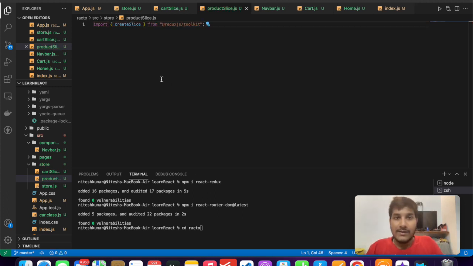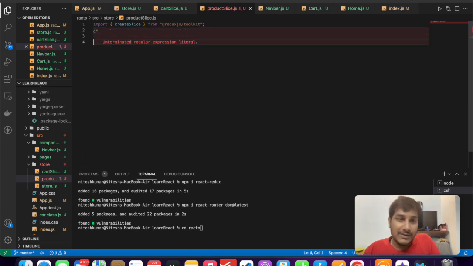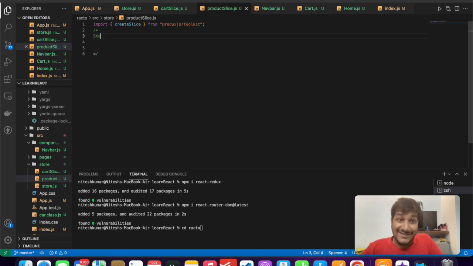Okay, nice. And here the thing is there are two things which we have to take note of. First is the status which we will be working with, like status of what? Status of the fetching progress, and then there will be data which will have a list of these objects.